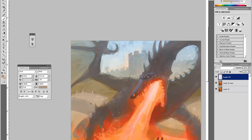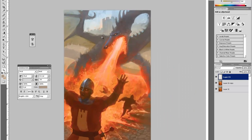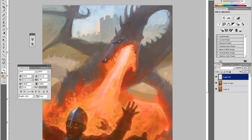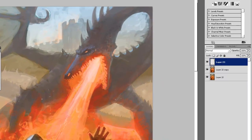Silhouette is so much fun. Silhouette saves so much time. All right, I want this guy, I don't think he looks badass enough. I kind of want him to look just really nasty and scary, and he's not really getting there. But spikes always help. Let's just keep adding spikes for a little bit, shall we?